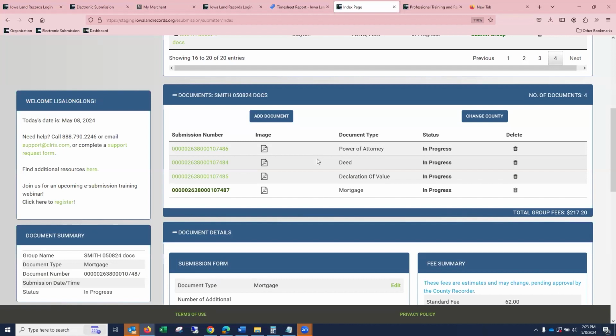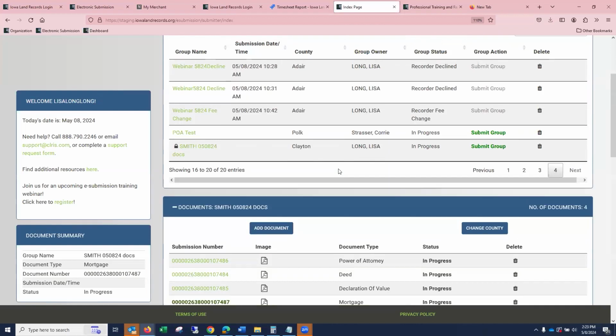Documents in a group all have to go to the same county, but they don't all have to be related. So for example, you work at a bank and you're doing an assignment. Your bank bought another bank, so you're assigning all those loans, and you've got 15 for Clark County and 15 for Clayton. You could create groups for Clark and groups for Clayton. We would tell you, just as a matter of courtesy, to keep it to about 10 documents per group. One or two more, no big deal. Or if they all need to be recorded in the correct order, then that's okay. But otherwise, about 10 documents in one group works really, really well.